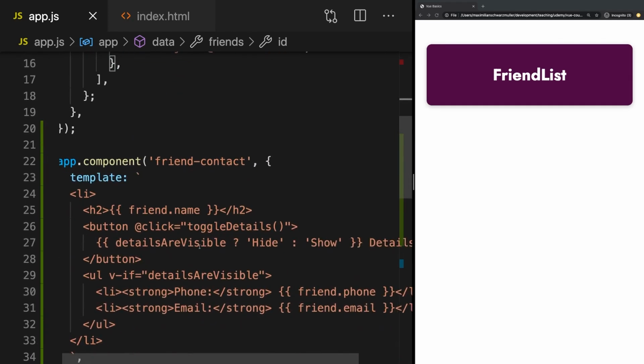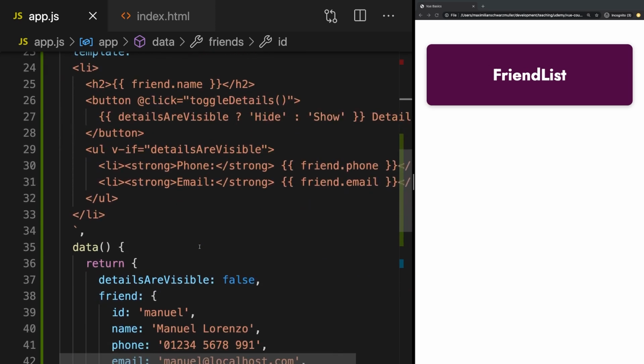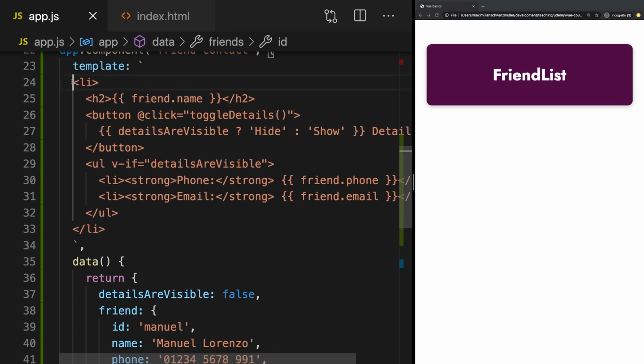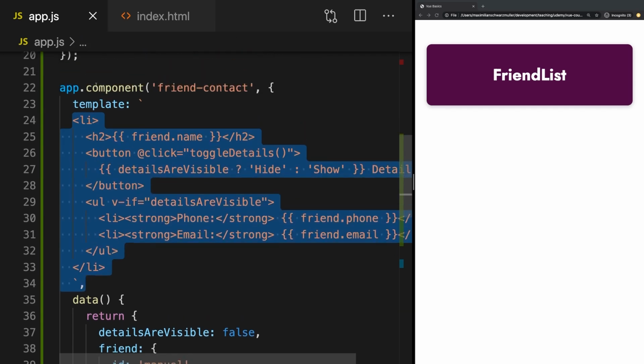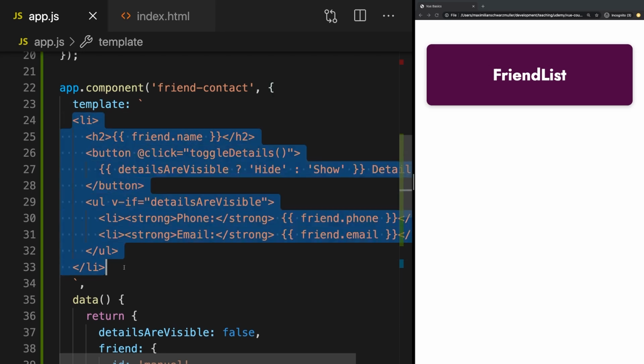But it's easy to imagine that as we build more and more complex applications, we have more and more code, and we might want to split that code across multiple files to make every file itself a bit more readable. And for example, things like this template here, which we have for this component. Having it in a string like this is a bit annoying, but at the moment it's all we can do. We have no better way of defining this template.